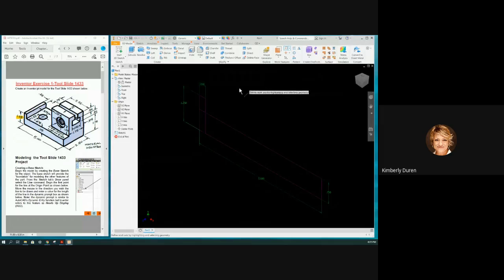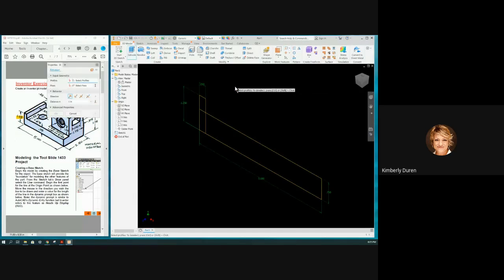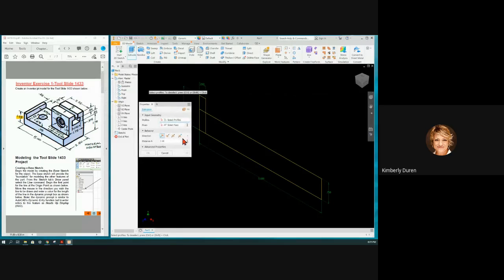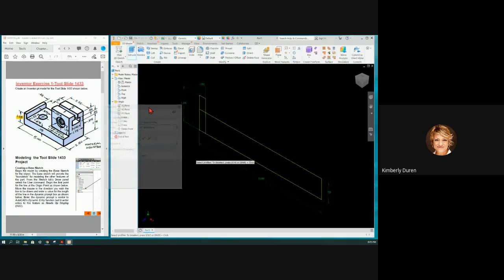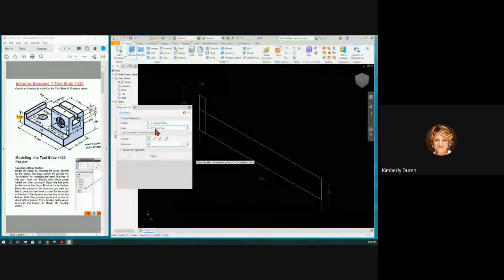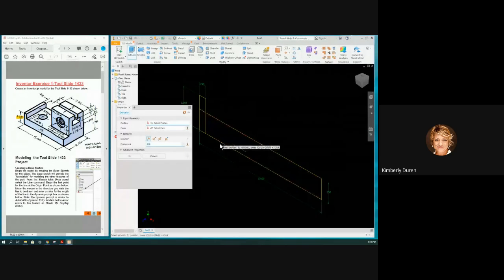All right, so if I finish that sketch and I say the alias for extrude is E, it brings up this menu. And I'm gonna make this bigger so you can see it. Sometimes it comes in huge. That didn't help. So it says select the profiles. They have to be completely closed profiles. And I could say start it from a face, but where the extrusion is usually going to start is from my sketch plane.